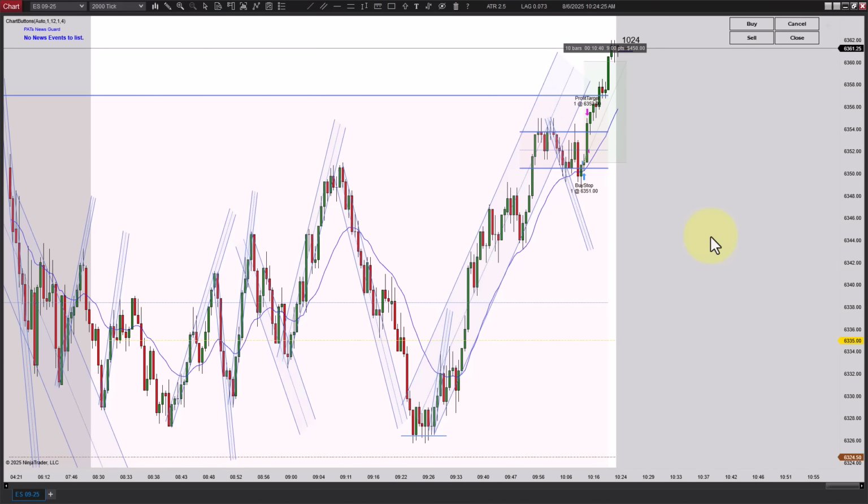It was in the forum, but I think we lost those images when we redid the forum. But I think I got up to 86. I had an 86 win streak on that test, taking one or two trades every day in the MES. I wouldn't show them live, but I would post them afterwards and show my results.